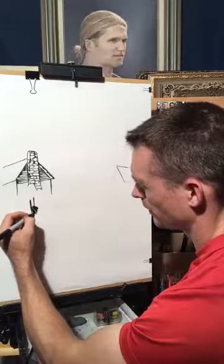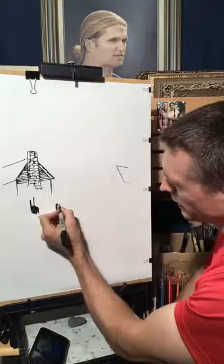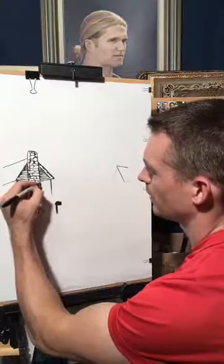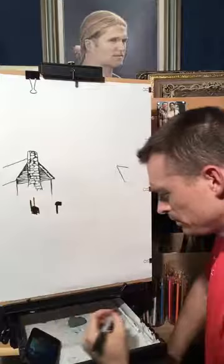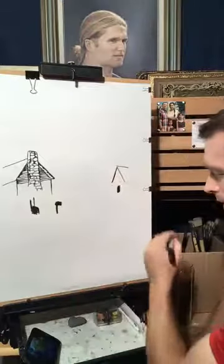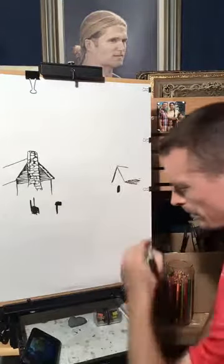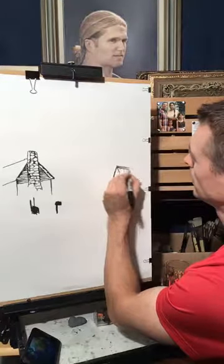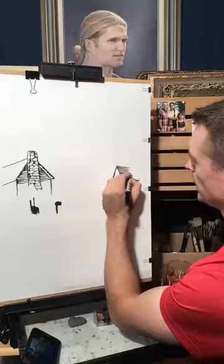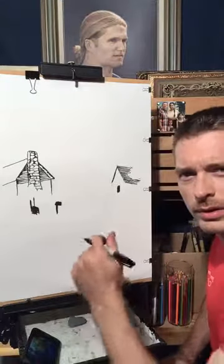If I want, I can use the freedom to just go ahead and fill it in with black, because maybe I want that to be so dark that no color will show through. Typically in the foreground of a picture you get a lot of darks. Here's another little barn — again, just using a basic Sharpie. Maybe I don't want this completely black; I can come back later and add some color to it. Hey, there's my wife — she's watching me draw again.